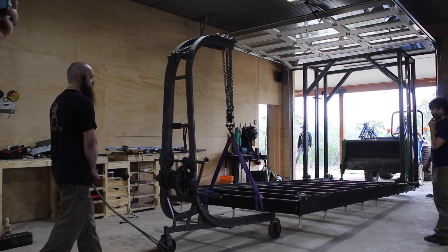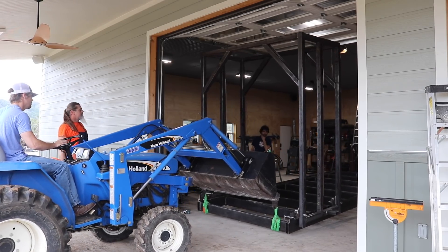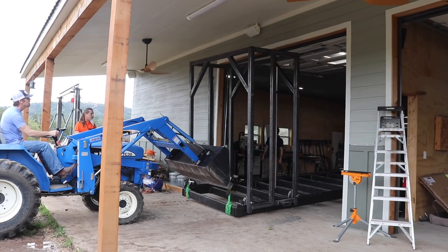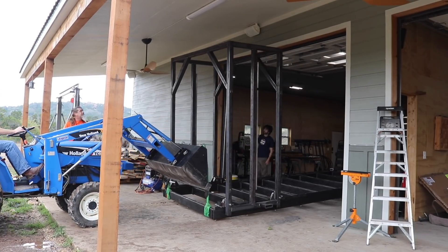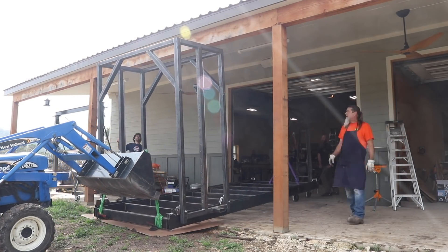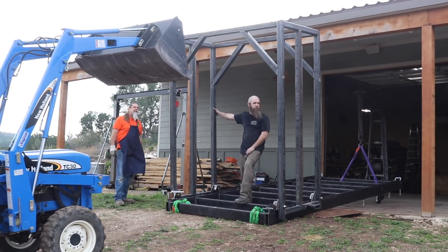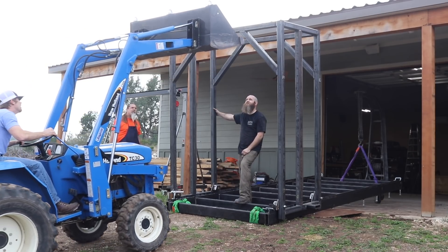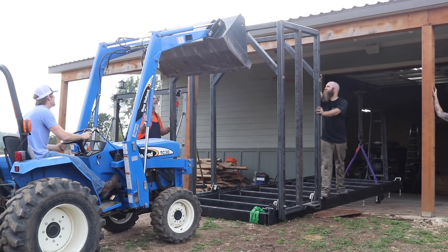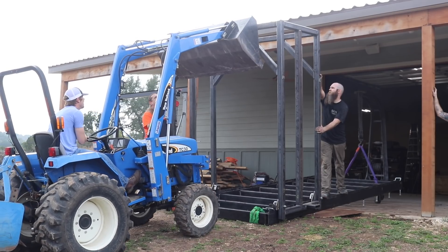The goal was to get the carriage and bed slid out far enough for the carriage to pass under the porch so it could be taken off and separated from the bed. When we got it closer, we could see we were missing clearance by just a few inches. We quickly removed the feet on the front half of the assembly, which bought us the clearance needed to make it all the way out. Having a good operator is essential — Cody was on the tractor, and if anybody can safely move big and heavy stuff, it's him.